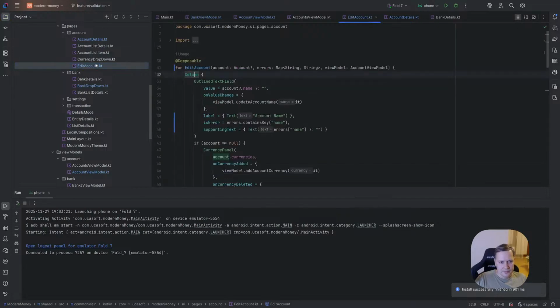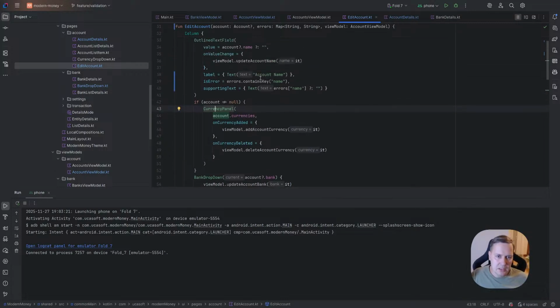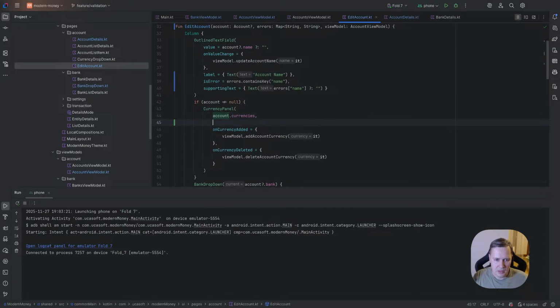So we have the currency panel, and we provide here only account currencies, but we also need to provide errors, or at least an error. So what we can do here, we can provide account dot... it's account, it's not state.